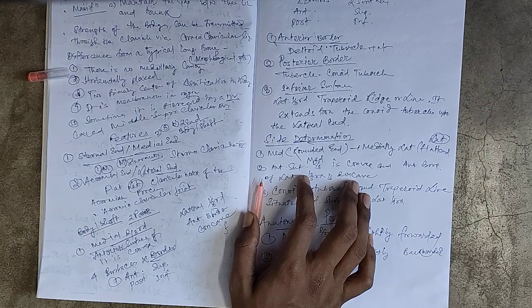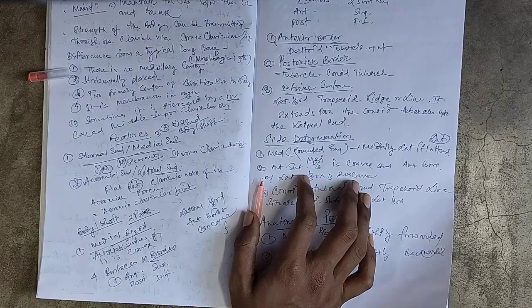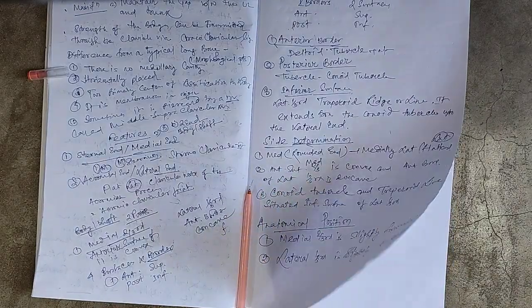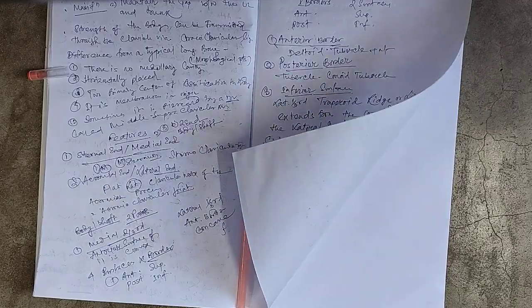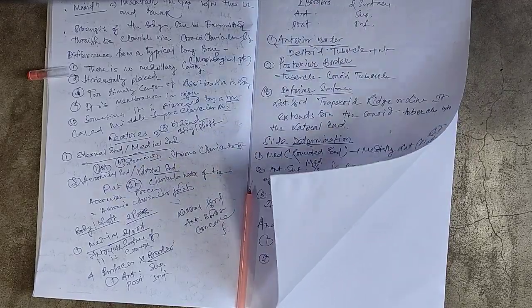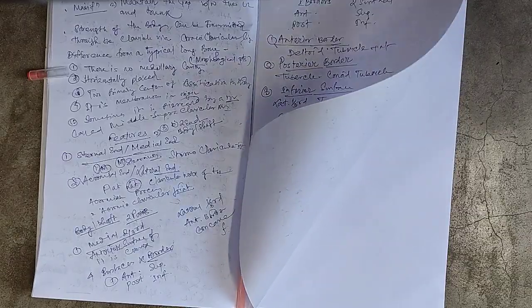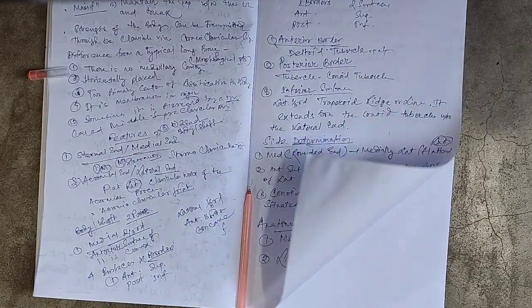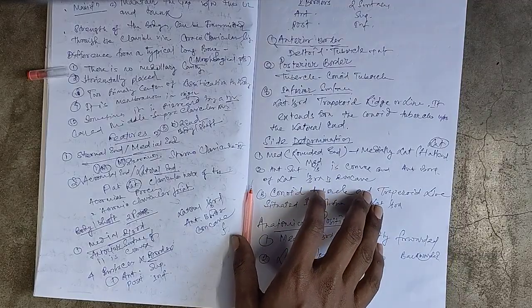Then the body or shaft is divided into two parts: one is medial 2/3, one is lateral 1/3. The medial 2/3, the anterior surface of it is convex, and it has four surfaces but no borders. What are the four surfaces? One is anterior surface, posterior surface, superior surface, and inferior surface. Then comes the lateral 1/3, of which the anterior border is concave. For that, the shape of the clavicle is like an italic letter F.